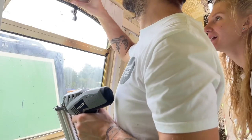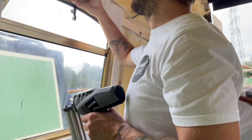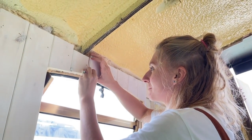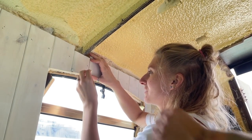That one just popped out. As you do. You can probably put it back in. What's that? Glue it that way. Whoops. I'm confused. What are you doing? No, that goes on front. Oh, yeah.